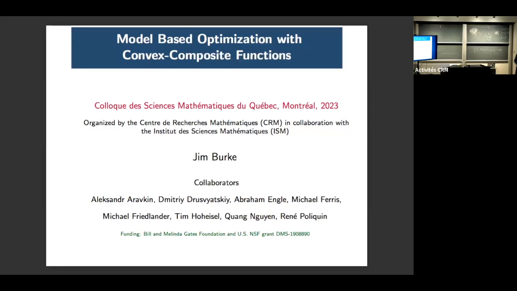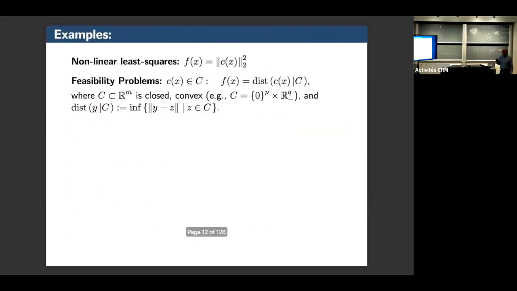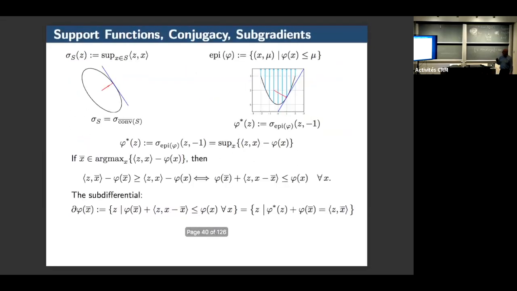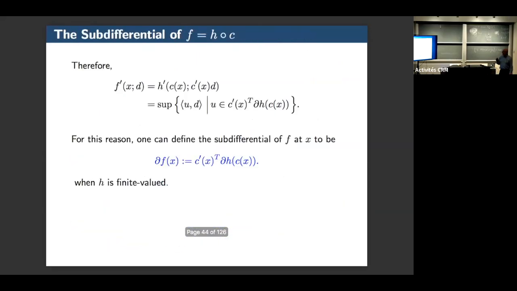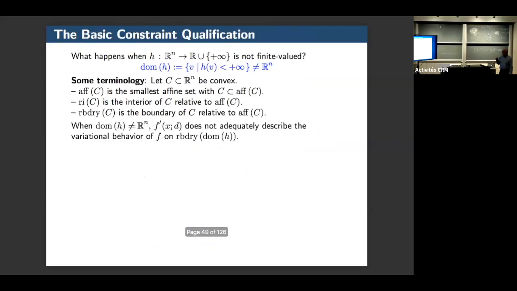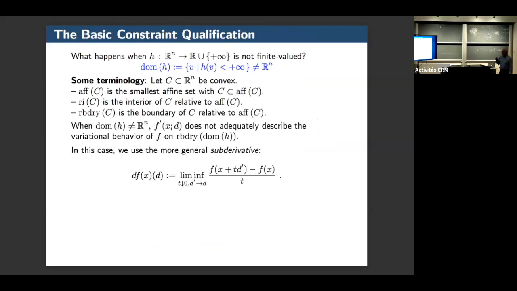Any questions? Yeah. First of all, thank you for the talk. I have a question about the algorithm. Basically, you have some guarantee that the algorithm will converge to a first order stationary point. Is there a way to avoid the strict saddle point, for example, using the second order optimality condition? Yes, you can avoid it. I would have to go back to the second order theory, but you can avoid it.